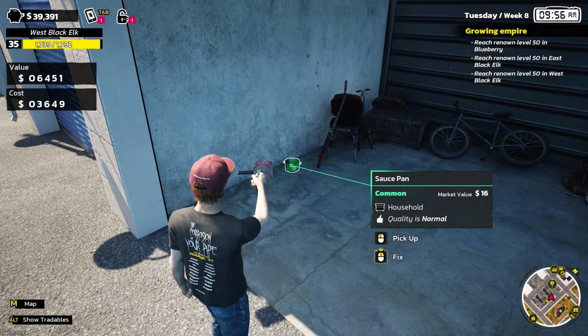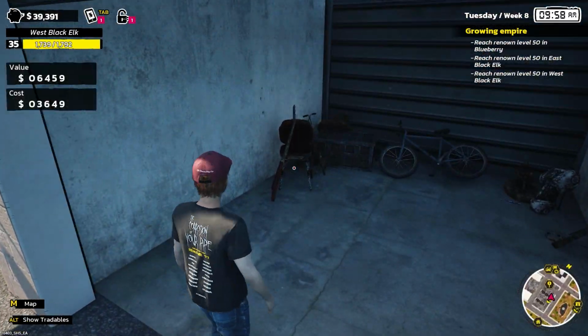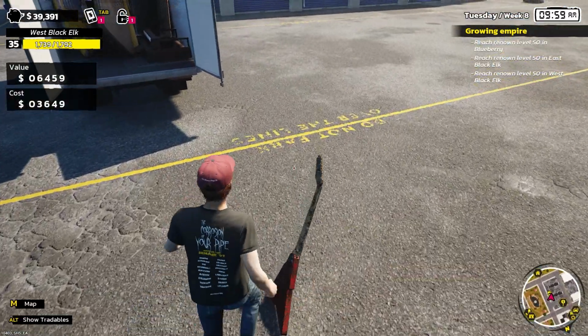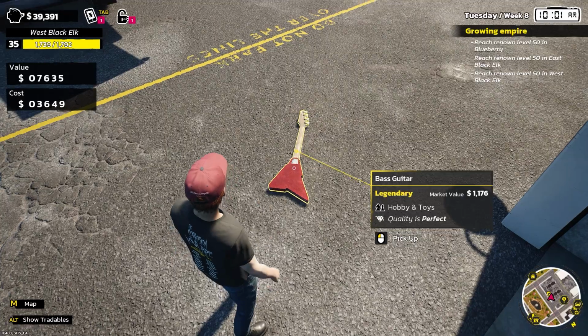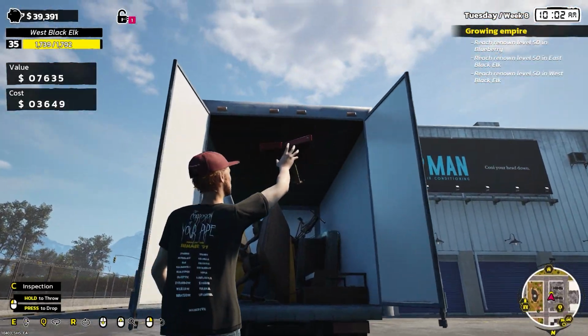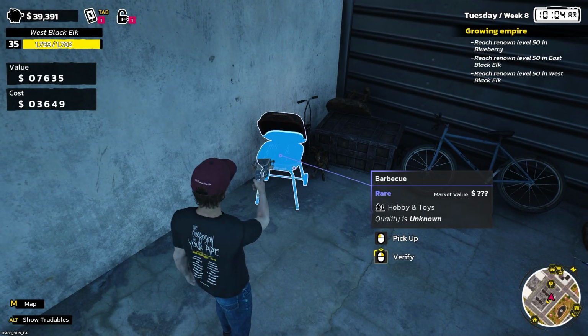Soul span. 24 bucks. Yeah. Legendary item. Another one. 3rd one. Bass guitar. 1100. Nice. 3 legendary items so far.